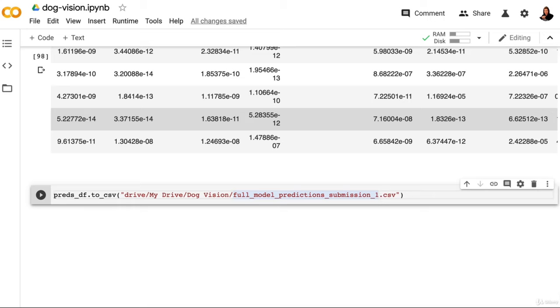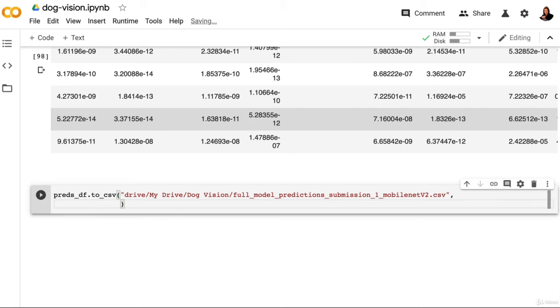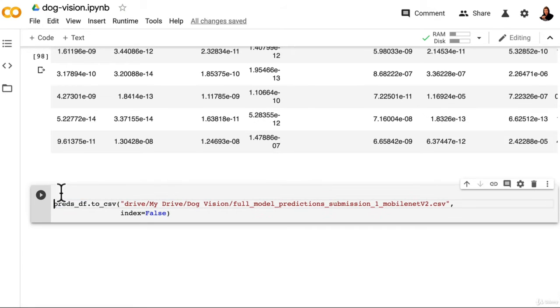Or maybe we'll tell ourselves mobilenet v2.csv. And we don't want the index, so index equals false. We'll just write what we're doing: save our predictions DataFrame to CSV for submission to Kaggle.